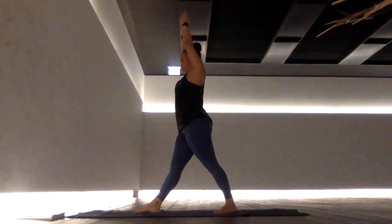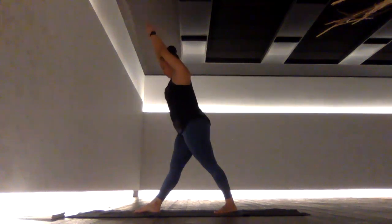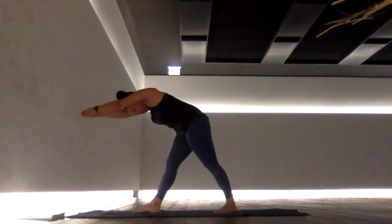Right hip hinging backwards, left hip hinging forward, hips are on one plane. Begin to shift and rotate, hinging at the hips. We'll meet in pyramid pose.